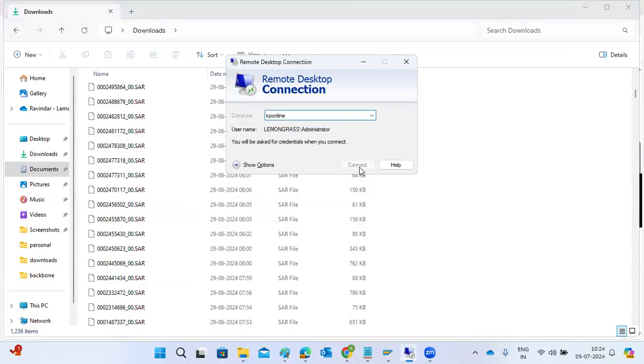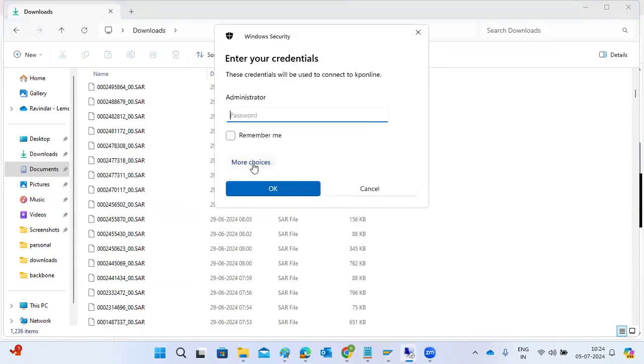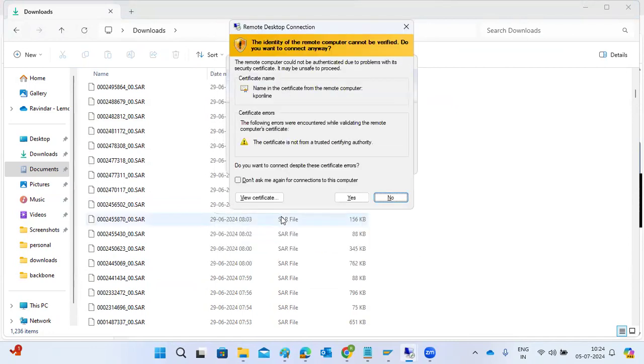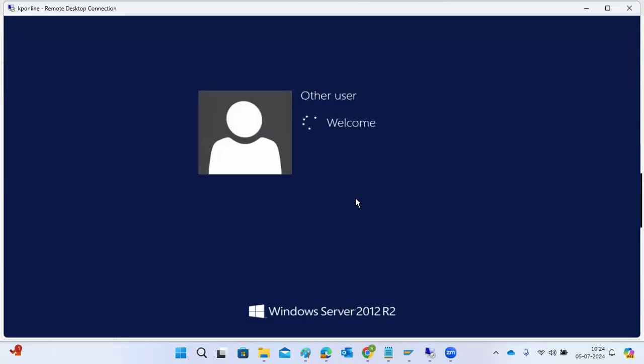Otherwise, what we have to do is log into the system directly.